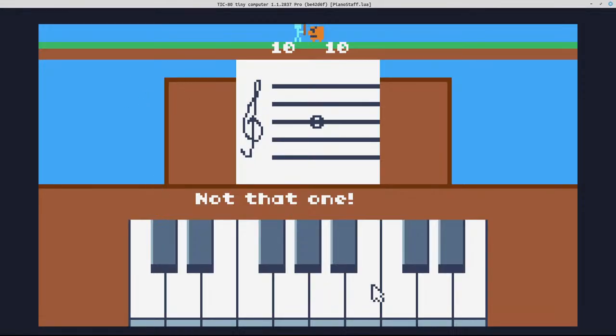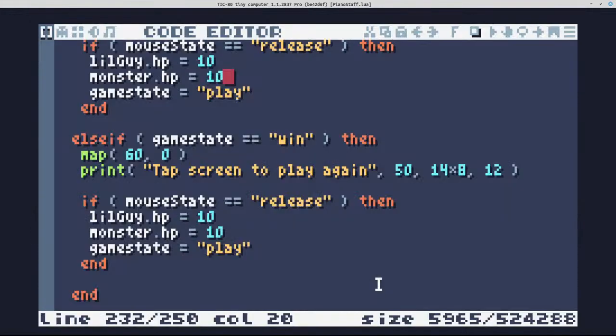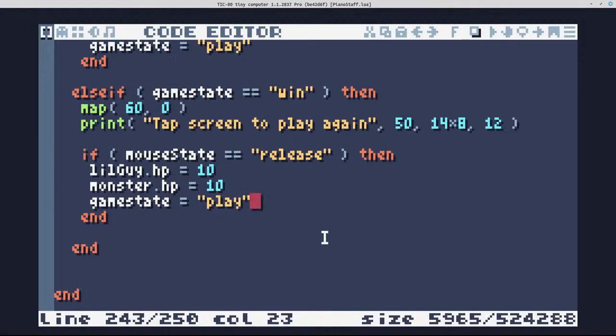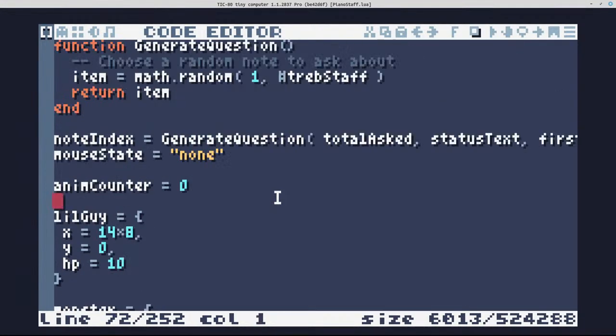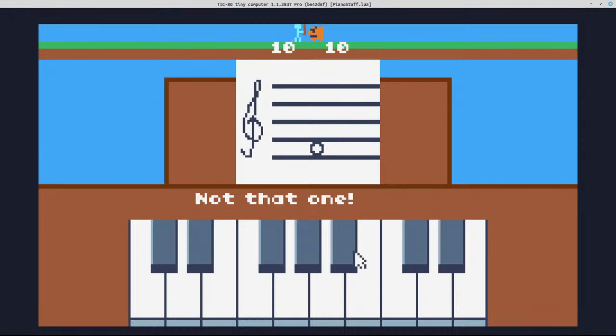I probably should get rid of that. We'll do that, then immediately say mouse state is none or something. I don't remember what I set for the default. I don't want that to happen. Okay, well, I think that's good for now.